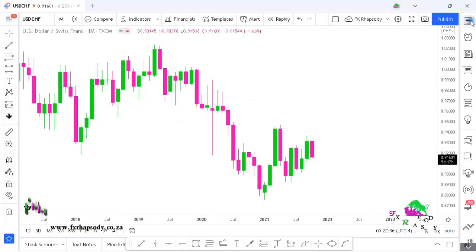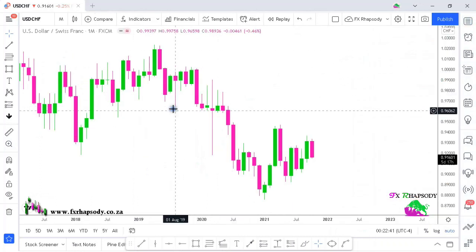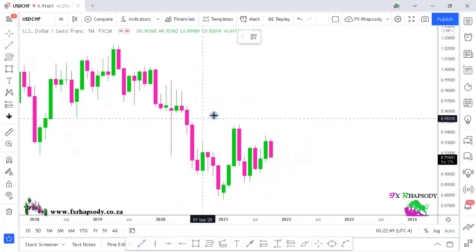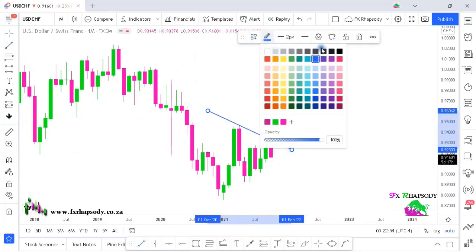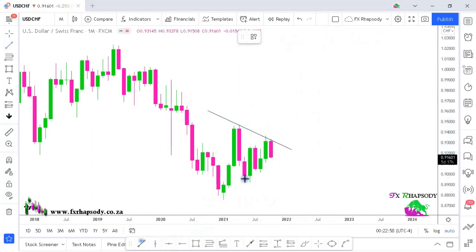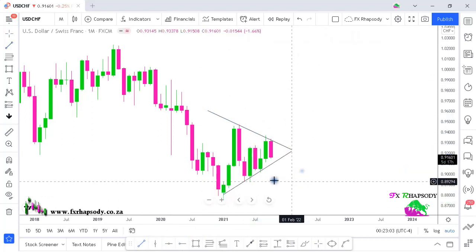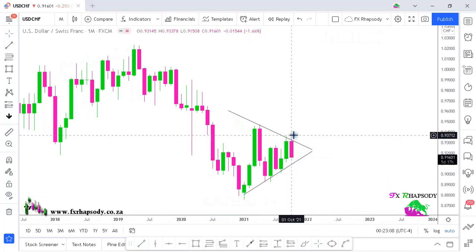But let's start off with the US dollar Swiss franc. I just see a nice little opportunity that arises in this pair. On a monthly time frame, let's have a quick view of what's happening here. You can see this formation forming here, and then this ascending trend line over here. So a break of that is imminent. Price might break, retest, go down, or break up, retest, go up.